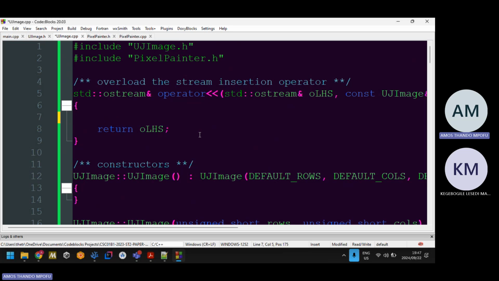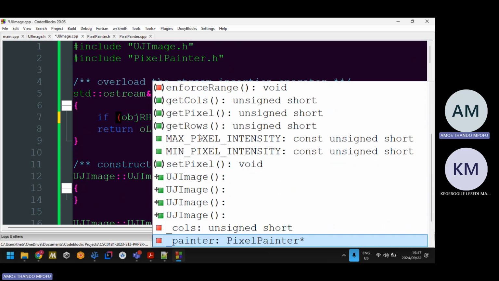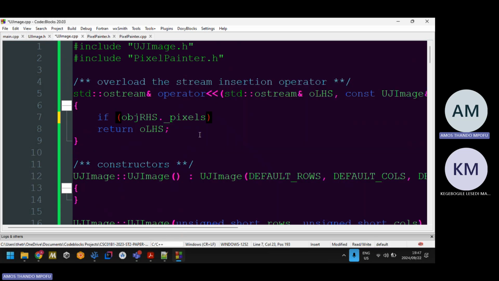So therefore, I need to do if statements. So I need to say if obj right-hand side, dot _pixels. But then remember, _pixels is basically a 2D array, so you need to index. It doesn't matter how I'm indexing, to be honest, so I'll just choose a random pixel.